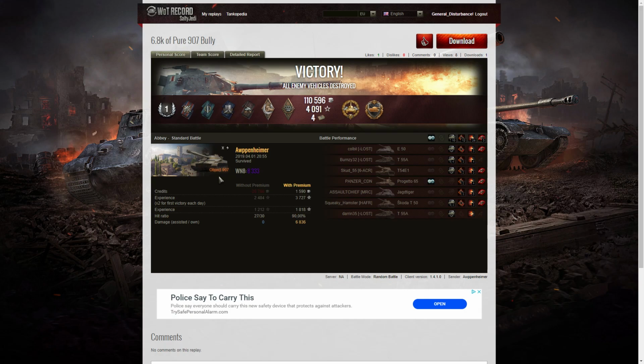And if you can take him down, then that's going to help your team a lot, because this thing is very, very deadly. You need to catch him unawares. Don't try to take him on face to face. If you can, try and get him when he's doing something else to somebody else, and that will really help your team. But as you can see in this battle, it really is a beast to fight against, because it will take on any form of heavy tank, any form of light tank, medium tank. It will take them on and it will wipe them out. So there you go, the Object 907, and a really great battle by Awppenheimer.